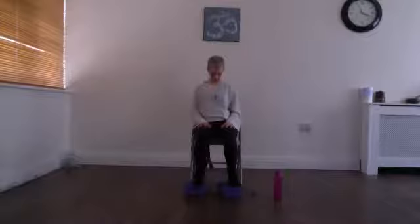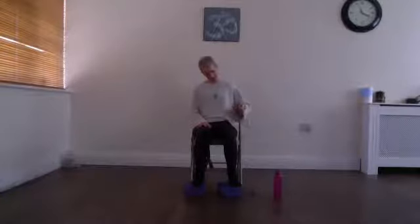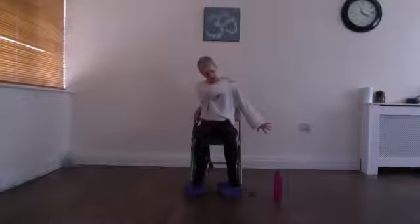When you're ready to exhale, this time your left ear is going to come towards your left shoulder. So keeping lovely openness and spaciousness across the chest, across the heart space. You're not bringing your right shoulder forwards. And then when you exhale next, take your right hand out to the side, press it out to the side as though you were pressing it slightly back against the wall behind you. Just activate the arm, activate the shoulder.